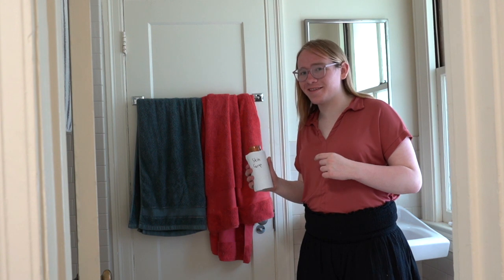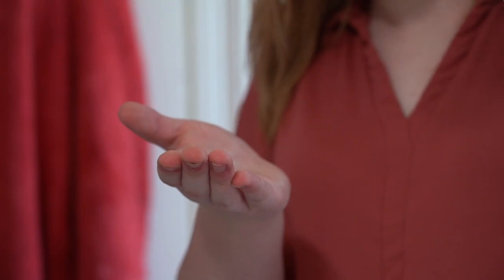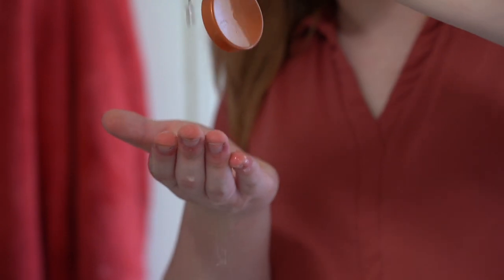Craziest thing about this product is how easy it is to use. You simply open up the cap, squeeze some onto your hand, and rub it into your face, like so. Now, I know what you all are thinking. Wow, that looks really cool, and I'm sure it works. But how exactly does it work?